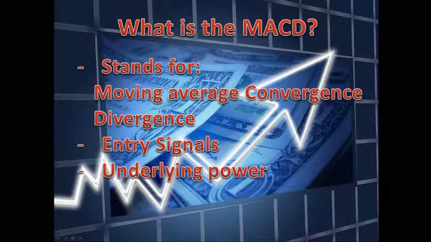There are a lot of trade strategies for the MACD. I'm only going to cover the basic ones, but predominantly they are utilized for entry signals. I also tend to use the MACD for underlying power. If it's already on my chart and I can see it's above the water line or below the water line, that'll give me a general idea of strength or weakness. It doesn't necessarily mean certainty for either side, but it's another little snapshot tool you can use to build the story of the trade that you're trying to make.